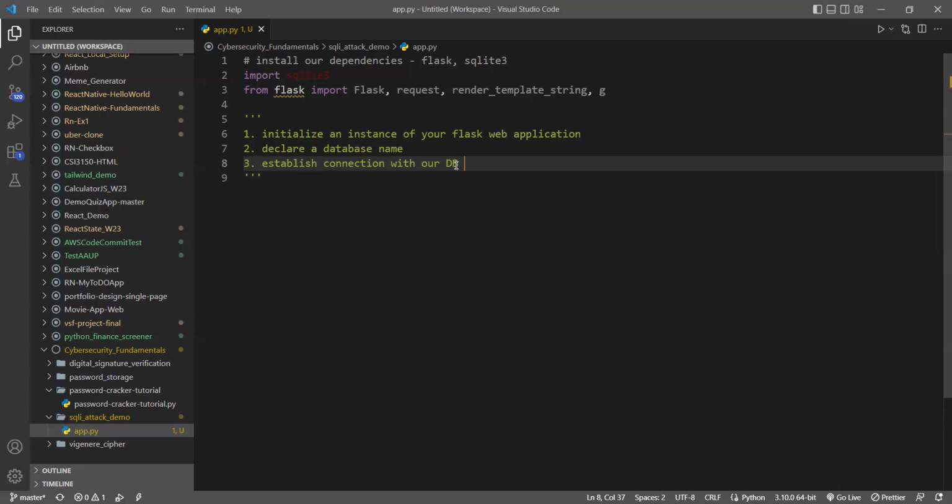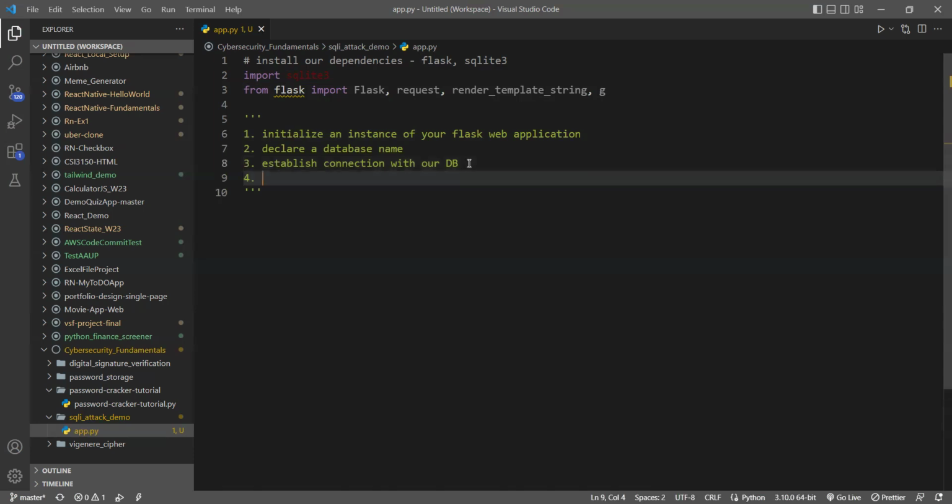In the previous demos, we established a connection with some of the files we were working with, in the digital signature verification and the password storage, right? We used the with open, provided the file name, and created an instantiation of our file reader. So that is what this established connection means: it will establish a connection with the SQLite DB file, okay?